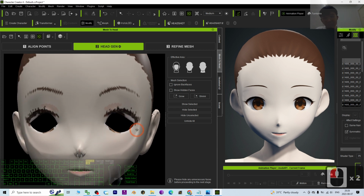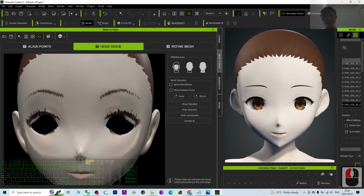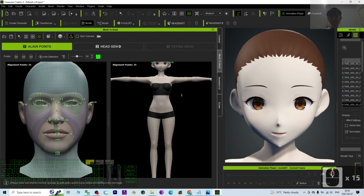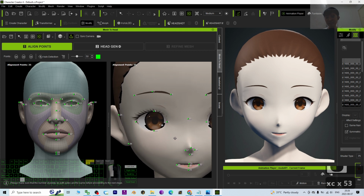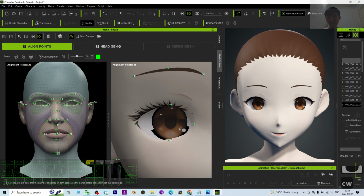The eyes, maybe this eye shape you don't want. You want to adjust the center point to be like this. So it is cool, you can go back to the align point. This is just a preview. You don't worry about this. We check back the eyes. And maybe something that caused the error is this point. We may drag it to here.